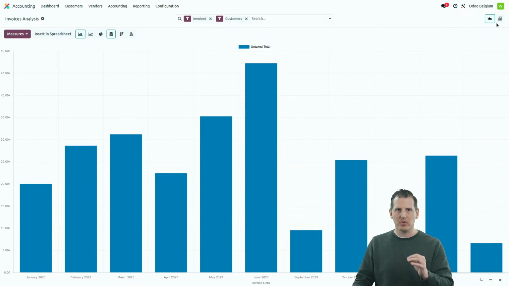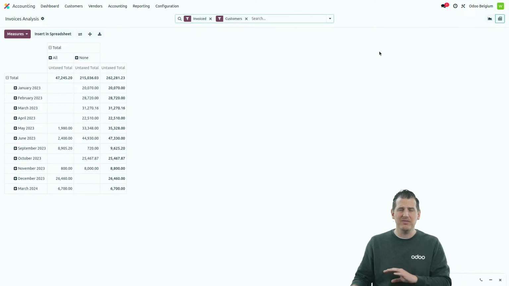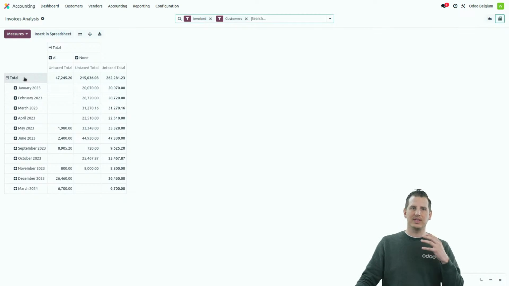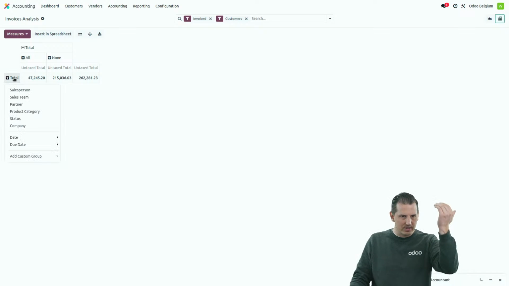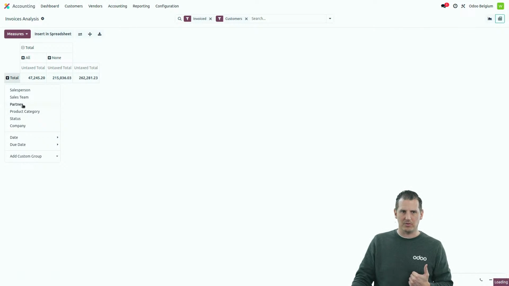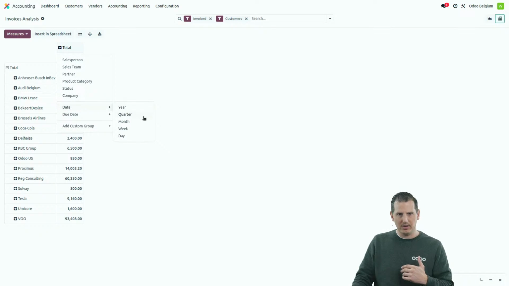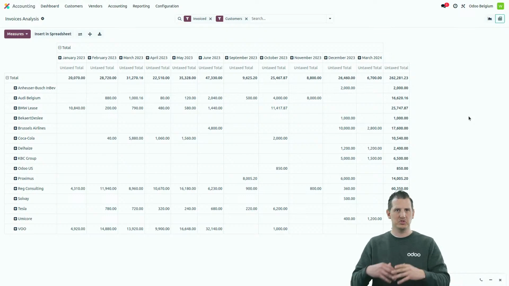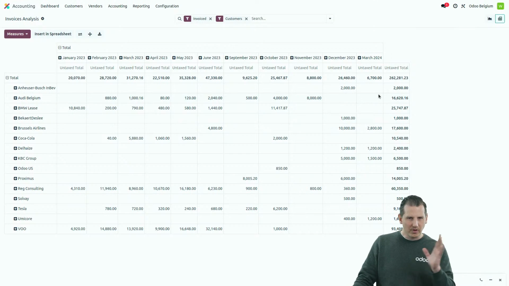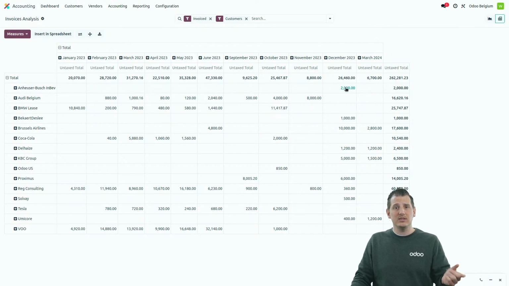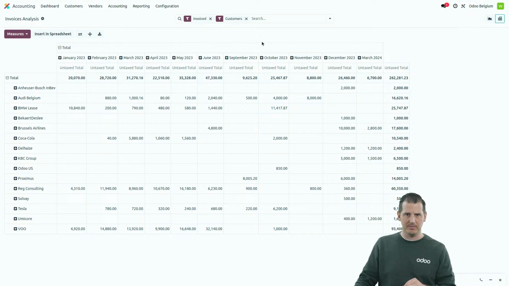But what is way more interesting for me is the pivot view. The pivot view is available everywhere in Odoo. But in this case, we're going to verify everything that is linked to my outgoing invoices. And because we have all the KPIs available, I can, in one click, for example, see all my invoices per customer. And if I want to see them per month, I can directly change over here and obtain my invoicing per month, which is very useful information for me to follow up on my invoicing. If I want to see the detail, I can click on the total. It will dive into the invoices like we've seen many times before.